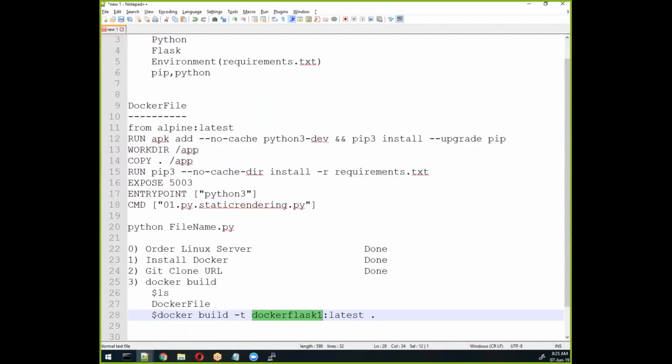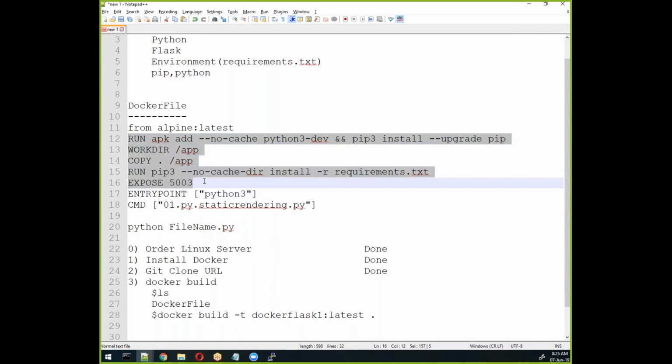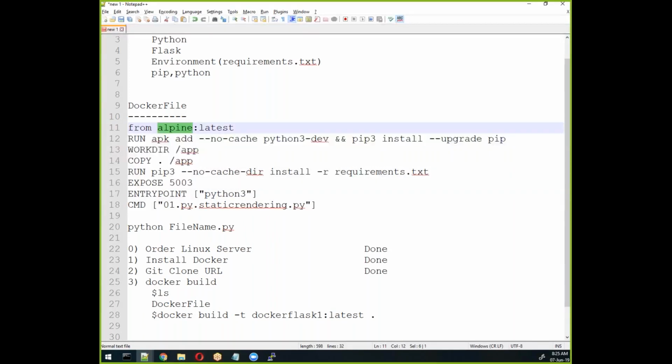So this Docker Flask contains Alpine plus the extra features what we specified here. Alpine only contains Linux based commands, but our Docker Flask contains Alpine plus this Python 3, pip 3, and requirements.txt, all things whatever we have in this requirements.txt. Getting my point?